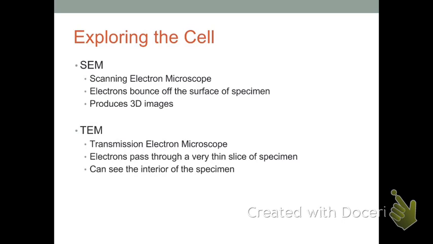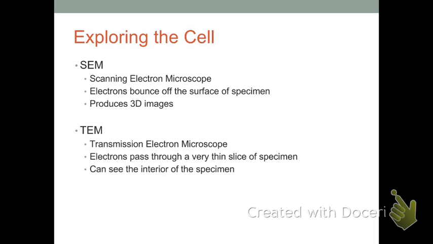But do you think this would be good at seeing like the nucleus inside the cell? No, because we can't peer inside the cell for that. How can we do it? We're going to get to that, Carlos. Don't worry. Okay? For that type of observation, we need a transmission electron microscope, TEM.